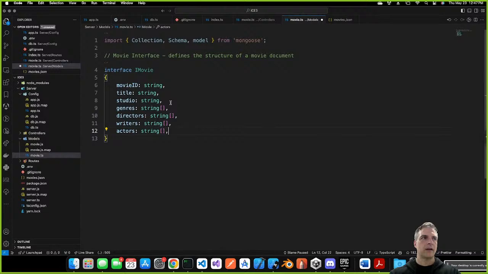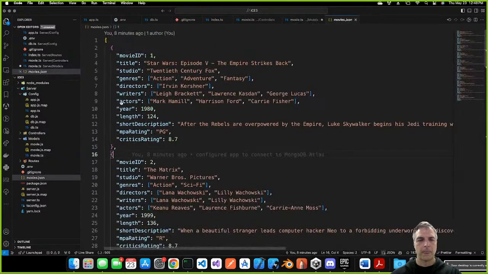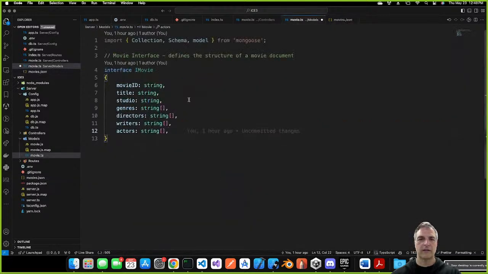And then what else do we have? We have year and length. They could be numbers. Short description, MPA rating, and critics rating. Let's see if I can put those in.